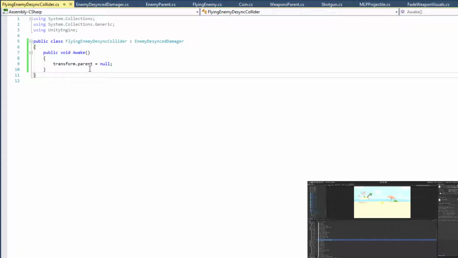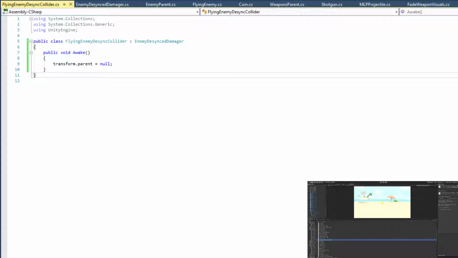So I was thinking I'd just use some math to determine where it should be rotationally. But then I realized, why don't I just have an object in the middle of the flying enemy that this is parented to, that just rotates itself so that it has a perfect arc. That's way easier, and it makes more sense.